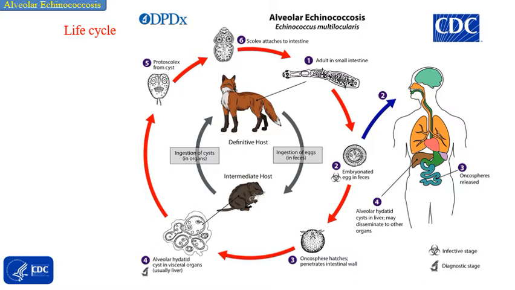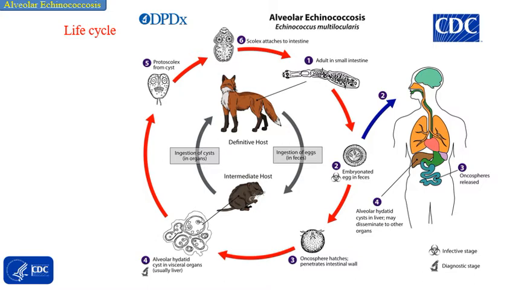The life cycle of Echinococcus multilocularis: the adult stage lives in the small intestine. They measure about 1.2 to 4.5 millimeters long and reside in the small intestine of the definitive host. Gravid proglottids release eggs that are passed in the feces and are immediately infectious. After ingestion by the suitable intermediate host, eggs hatch in the small intestine and release 6 hooked oncospheres that penetrate the intestinal wall and migrate through the circulatory system into various organs, primarily the liver.